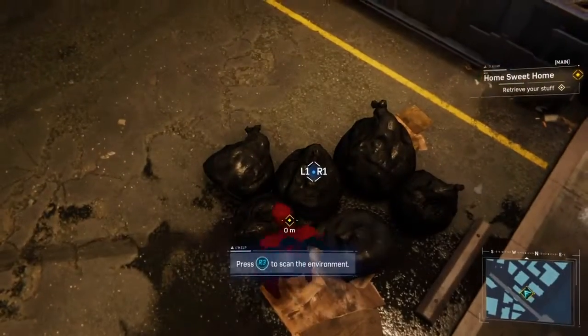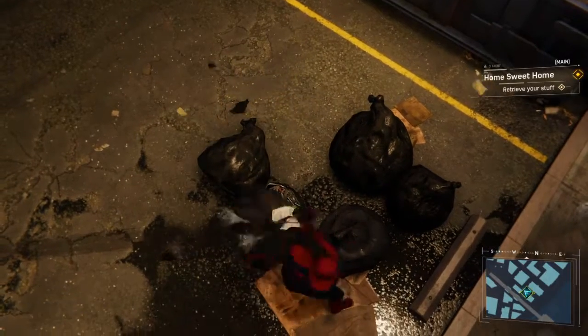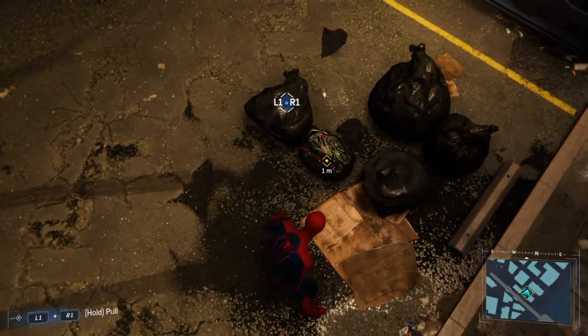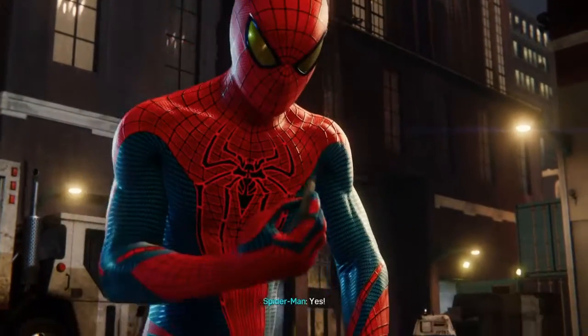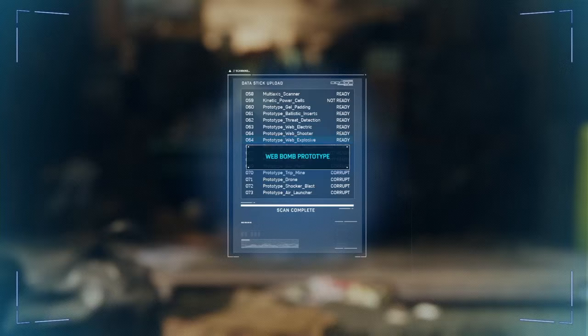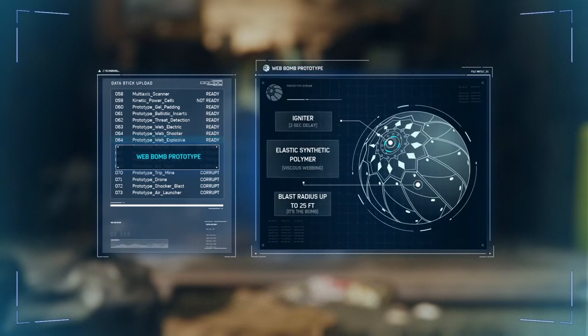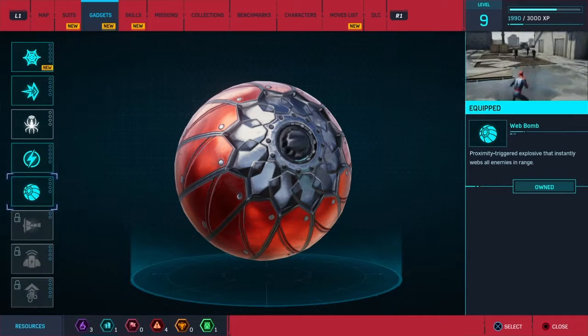This is right here. There's something there. Gotta move these bags out of the way. Please be here. Yes. Hope it still works. Oh, you see the web shooters and how they look like the, like, bro. Looks like everything's here. Hey, look, an old gadget prototype. Looks kind of awesome. Why didn't I ever finish it? You tell me, you're the one who made this mistake? Got it.